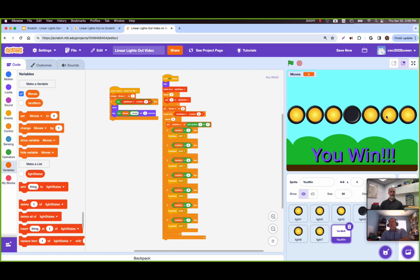So I think that's one of the reasons why we decided to do a reset game, because you could either stop everything or reset, and we opted for reset. You know, it's kind of weird to have it say you win and then just have the lights do this weird thing. In fact, if he wins again, I'm guessing it'll say you won, and it'll accumulate. I'm guessing that it'll keep checking for win. It'll say it took you 6 moves, even though you couldn't. It doesn't reset the moves count. So that felt like a very unclean ending.